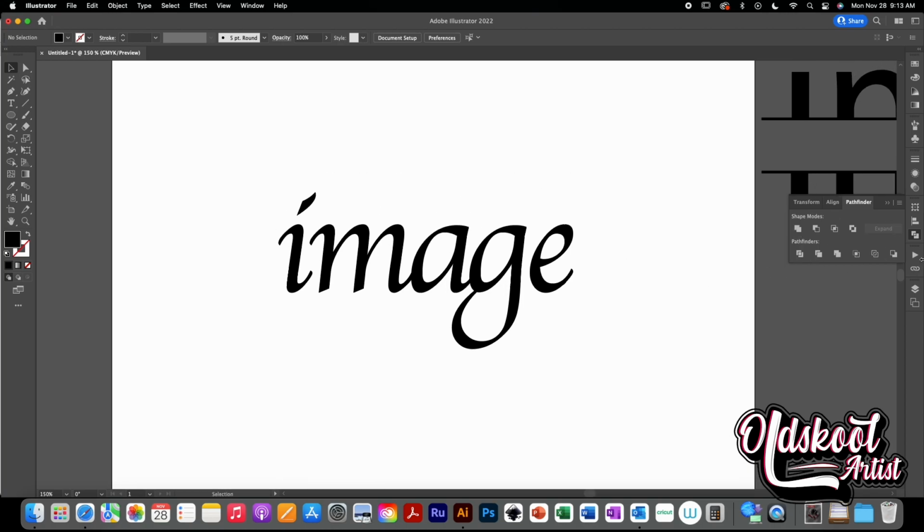Pathfinder is a really good tool that you can use on shapes or combining shapes, or say you use cursive lettering. You know, you want it to be attached, look clean, and when you select it, select one shape. You can go ahead and use the Pathfinder tool. I will do another video on it to talk about every single thing in here. But today we are adding shapes to a text.